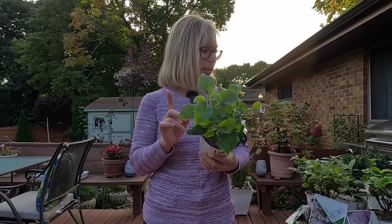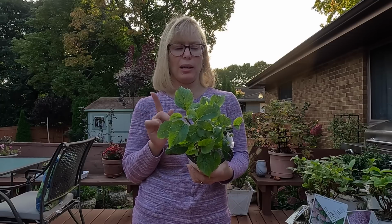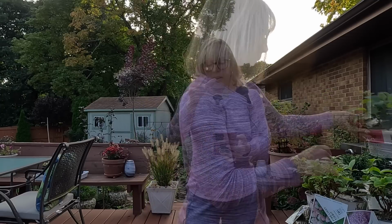And I love that color. That color is one of my favorite colors to have in the garden because it's nice and rich and it just is so saturated that I enjoy it so much. It pops against the green and I just think it looks lovely. So this one, I'm gonna have to look it up, but I think it gets 1 to 2 feet tall and wide. Let me grab my phone.